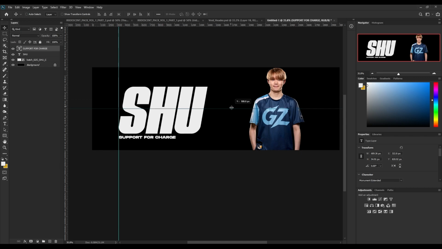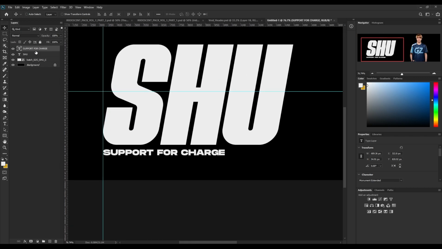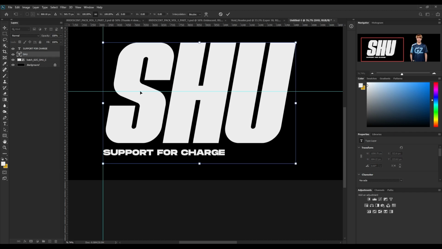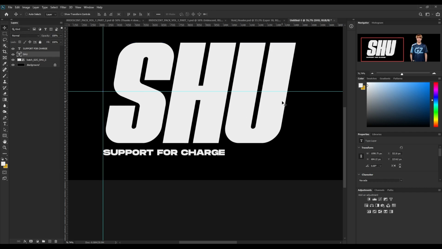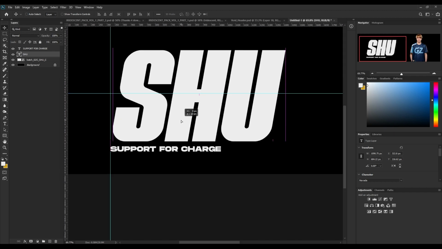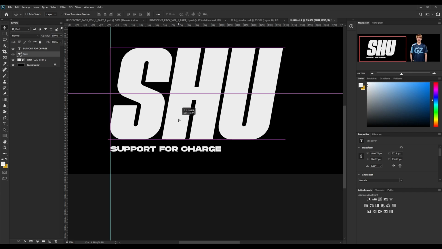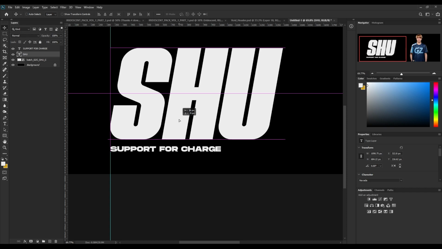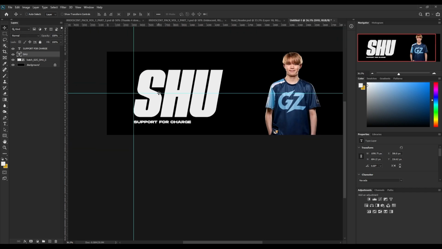You know it's at the center when it clicks, and make sure that your main text, by hitting Ctrl T, is always centered. A lot of times this is skewed, like for this text the box doesn't give an accurate showing of where the center is, but you can really eyeball it, and sometimes Photoshop will help you out too, where it'll create this purple outline and center it for you. Just make sure that this text is always in the center.